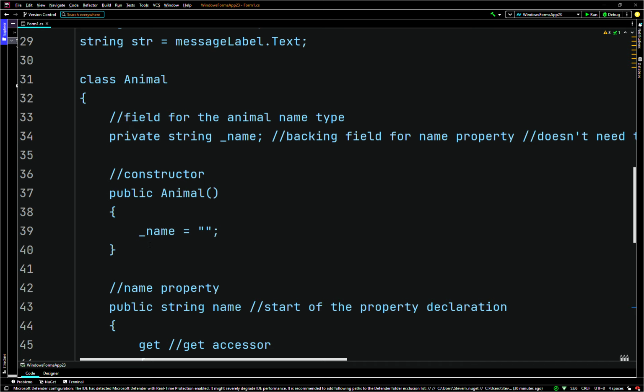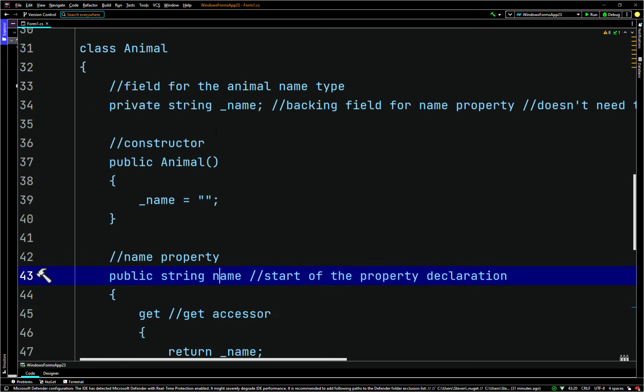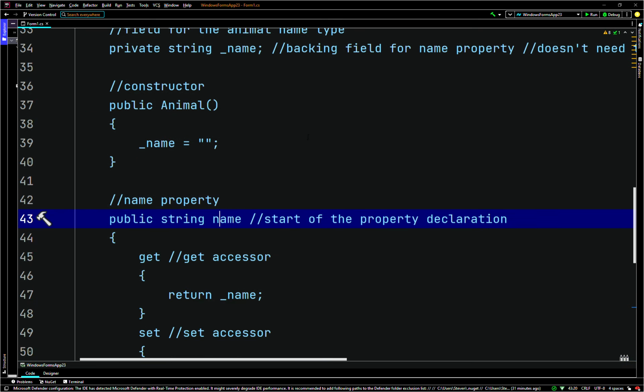You need a backing field, which is just a normal field here. We added an underscore for convention to help show that it was different than the name itself. We could have just gone with a capital here, or a lowercase without an underscore. It's up to you. Microsoft does it this way, so you could just do it that way if you want. Helps you memorize it.